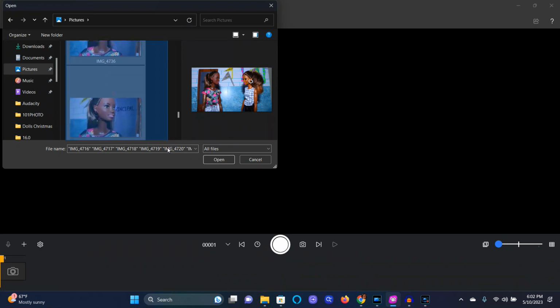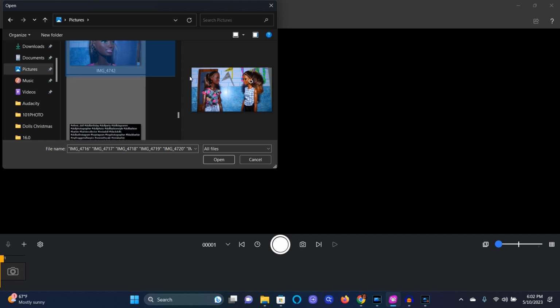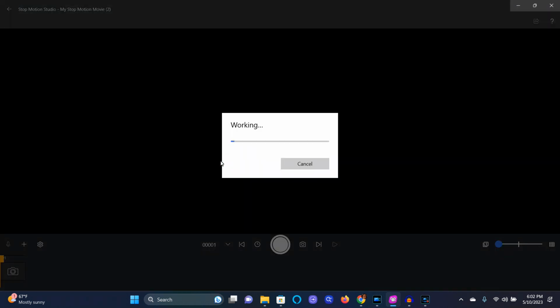And I don't know how many pictures I took, maybe about 30. So it's highlighted. Now I'm going to click open, and they are going to be transferred over into Stop Motion Studio. That's why you see it says working.